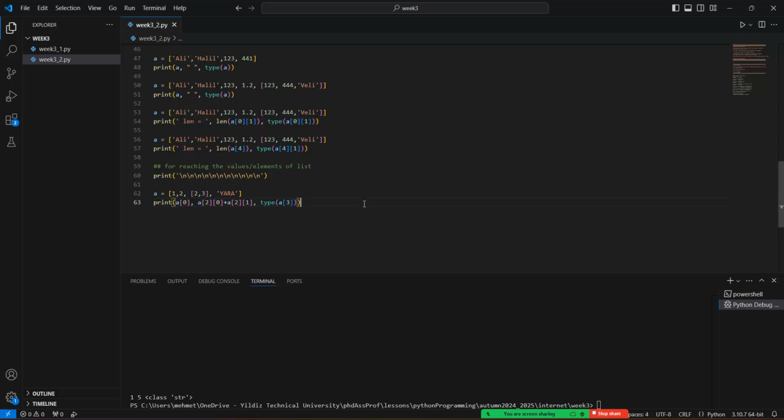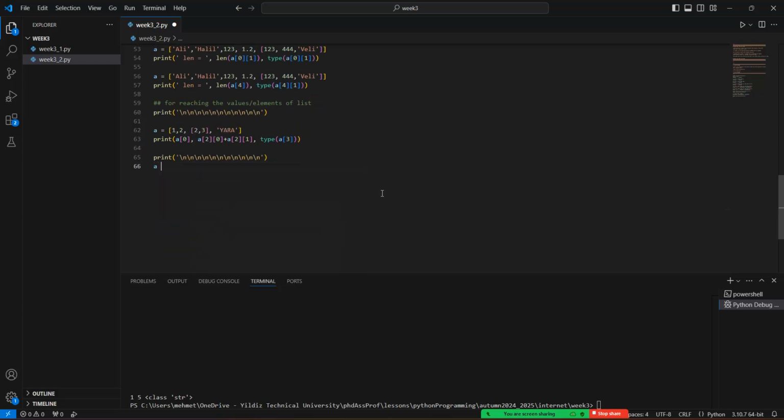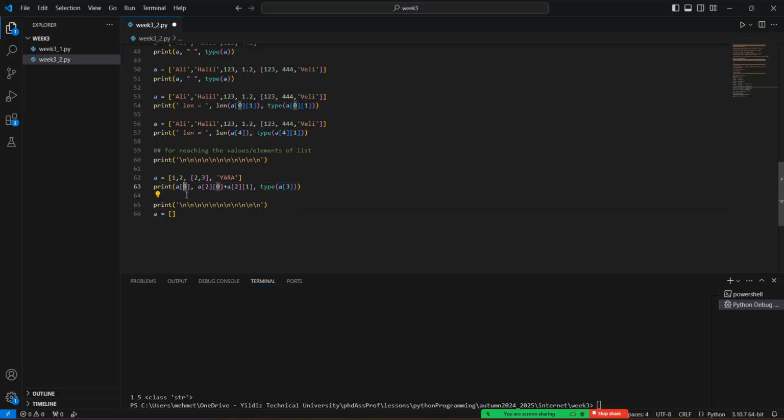If there are no questions, we will continue with another example in here. A is equal to what? In this case, the elements can be reached with specific integer values, just like 0, 1, 2, 3, 4, Abdul Fattah. Okay, and so in the first place, A0 reaches 1, because it's the first element of the list. Okay, and in the second place, we will reach the element 2, or in the same place, the 3 values or the list in here, because 0, 1, 2 is represented with the list values.